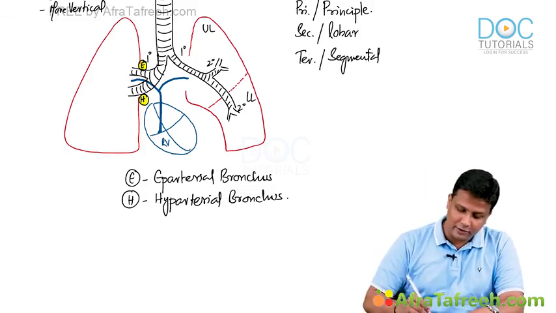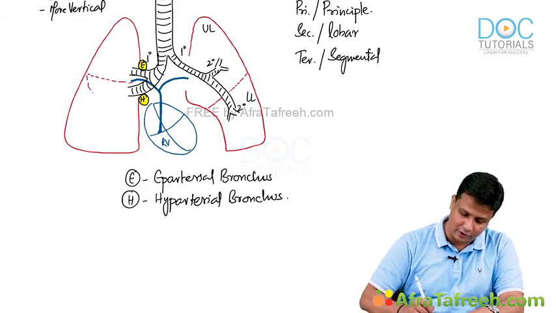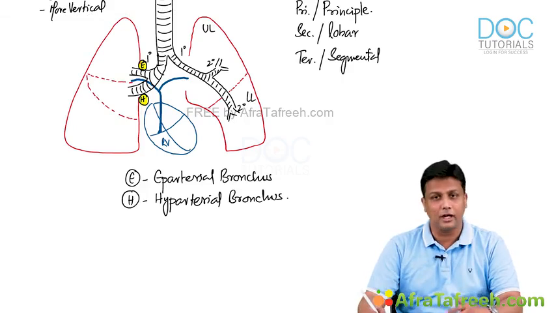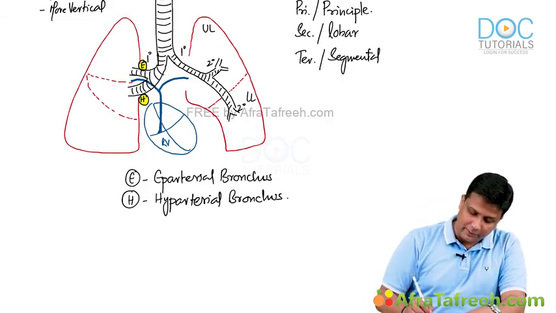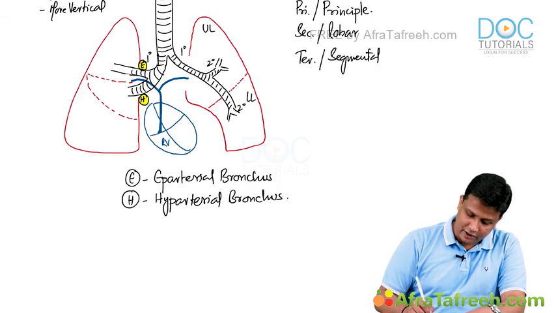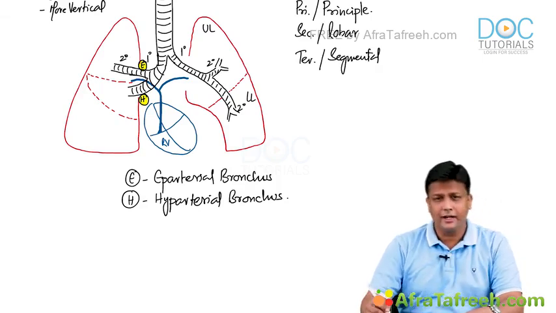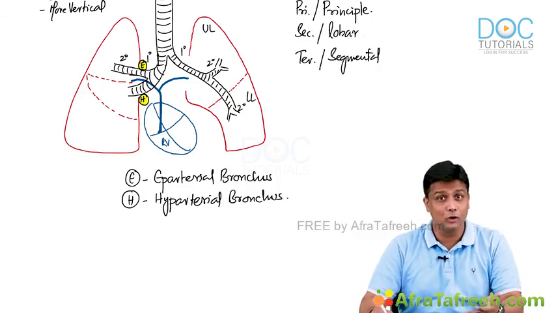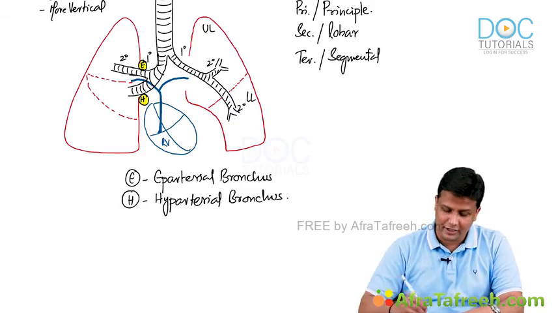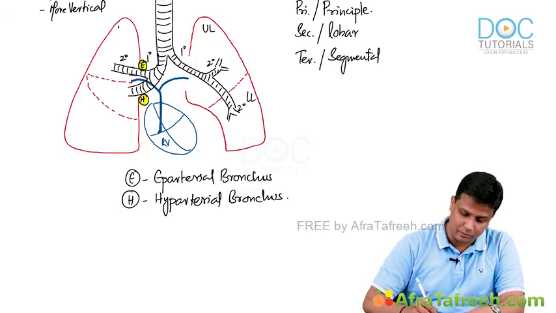Now after that, they are going to enter inside the lung, and the right lung, we all know, will be having how many lobes? There will be 3 lobes: upper lobe, the middle lobe and the lower lobe. Now out of these two, remember, the eparterial one is the one which will just continue to become your secondary. And I told you very clearly, guys, secondary bronchus is the one which will be supplying to the lobe. It is a lobar bronchus. So secondary will be supplying to the upper lobe.